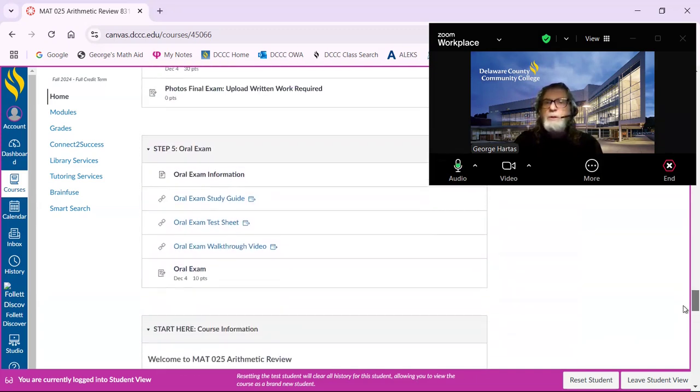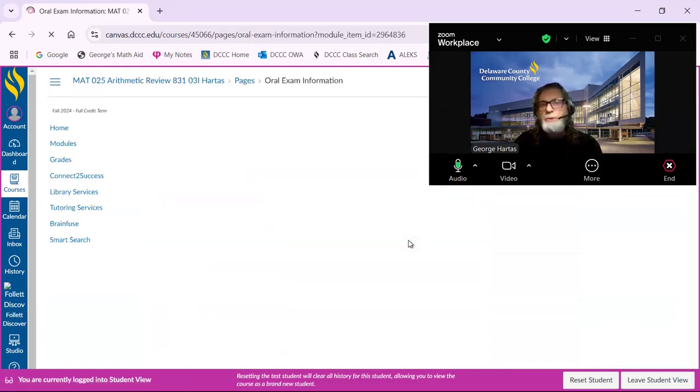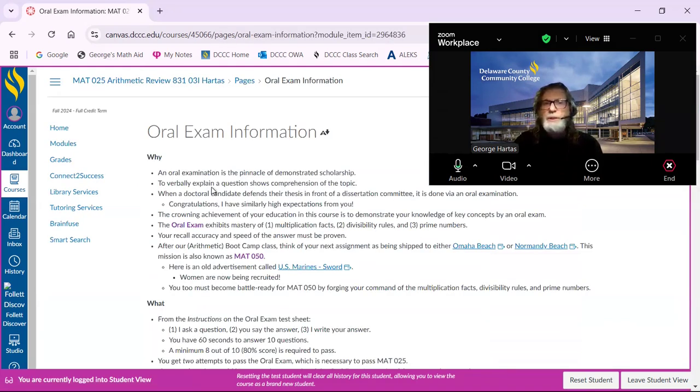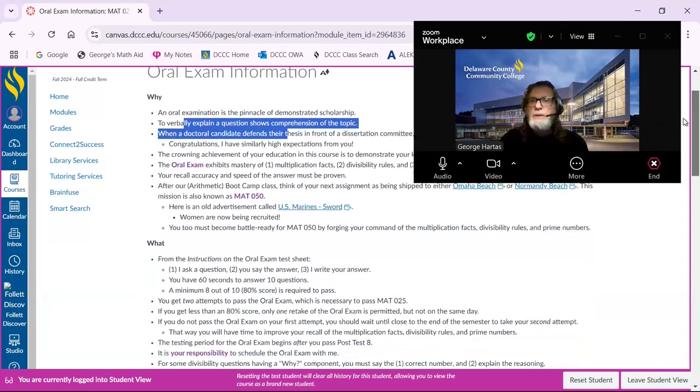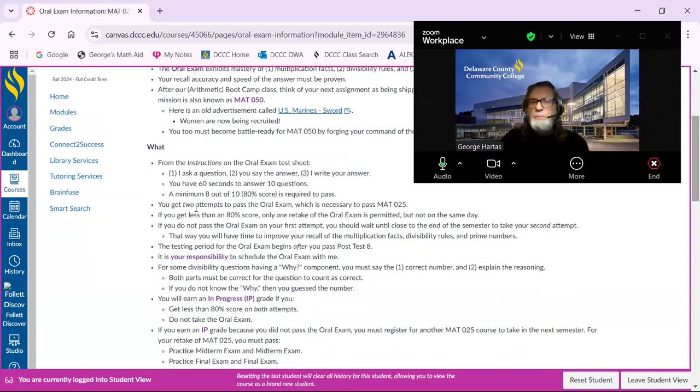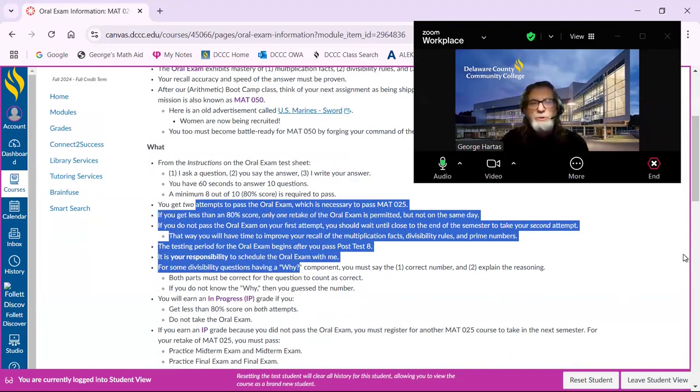All right, so let's take a look here and see what we have. This first page has a bunch of pretty detailed information. Here I explained why I have this oral exam, what the purpose of it is, and what the rules of the oral exam are.